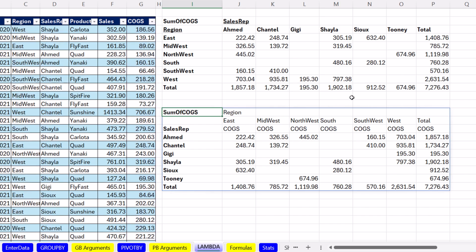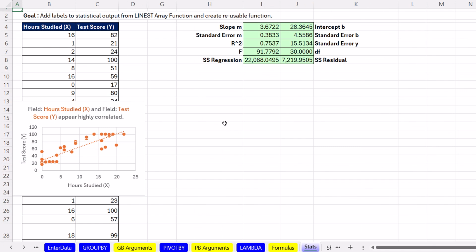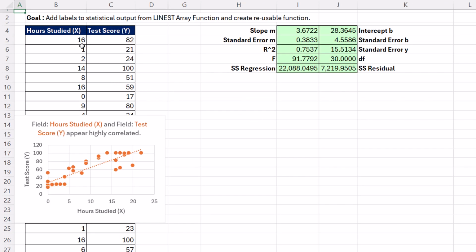All right, scenario number 4. Let's go over to the sheet Stats. Now, statistics takes raw data and creates useful information. In this case, not a report or a visual, but these statistics help us make a model that we can use for decision making. Now, in simple linear regression, we have an x and a y, and we build a model to predict. And this function is amazing.